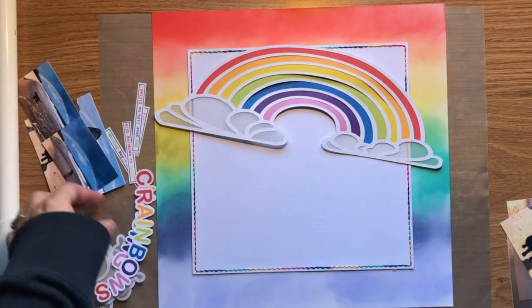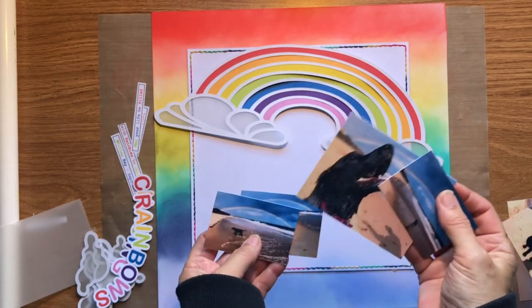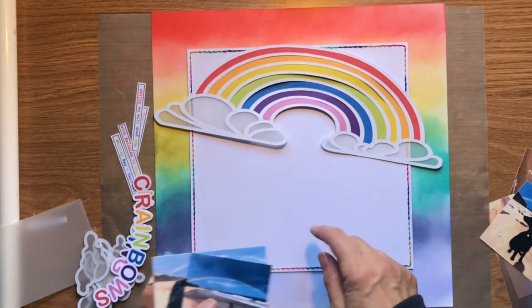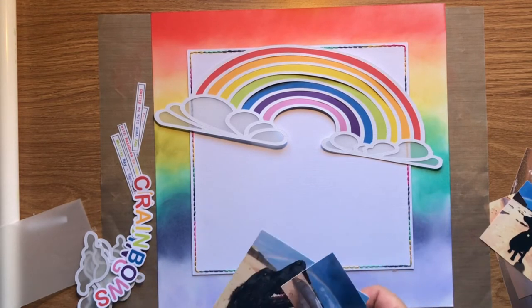I changed the size of my photographs because the other ones were larger and they covered up a lot of the stitching, which made it pointless.